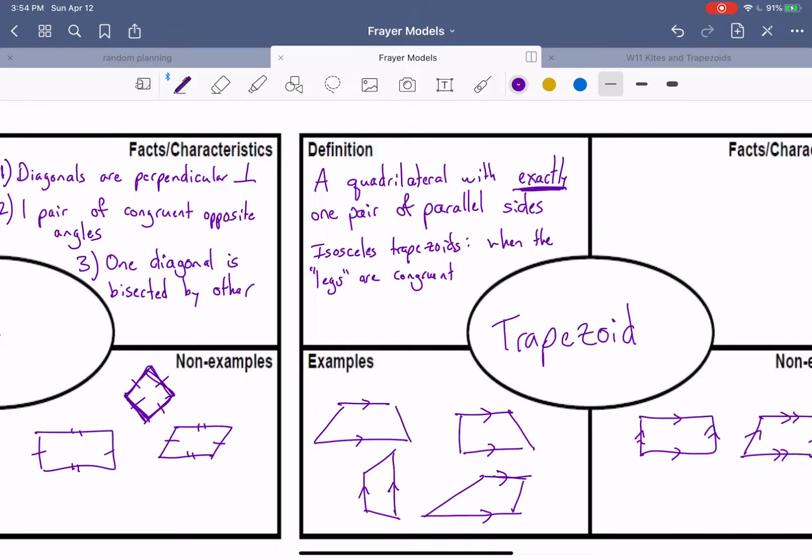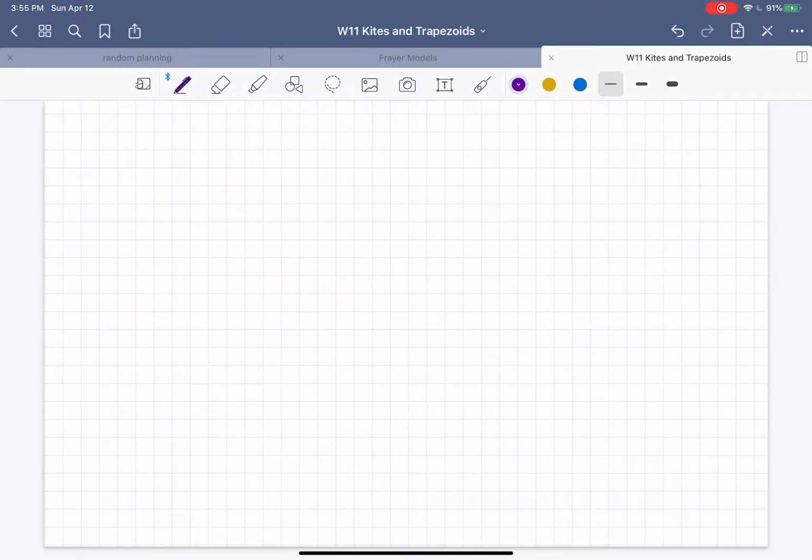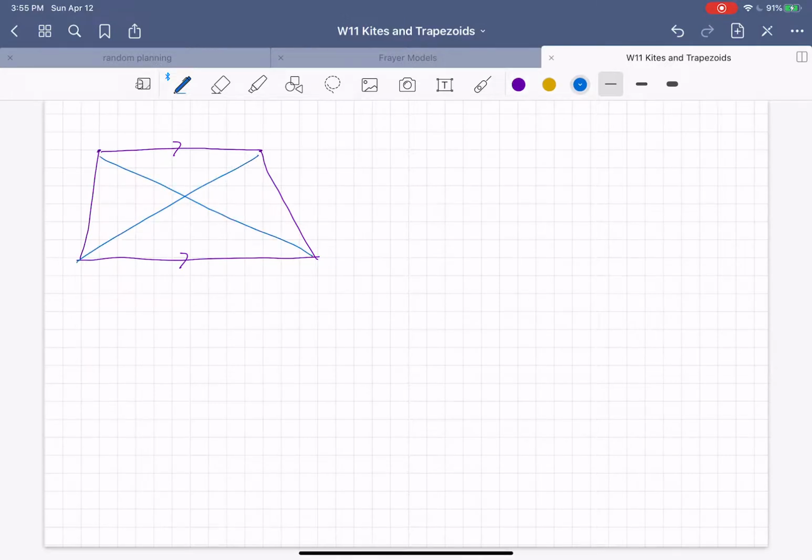Far more interesting shape that we're going to have in this video is our trapezoid, all right? With trapezoids, we have exactly one pair of parallel sides. And they have to be opposite, otherwise there's no way for them to be parallel. So let me draw a regular trapezoid, which means even though the sides are parallel, there's nothing here that's congruent. So in this situation, we have a couple of properties that come up because of the parallel sides. If we draw the diagonals, there's nothing really fancy here. So the diagonals of trapezoids, we really don't do anything with, so I'm going to actually get rid of that.